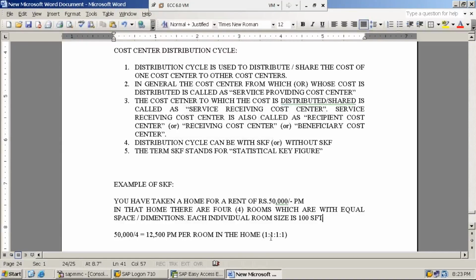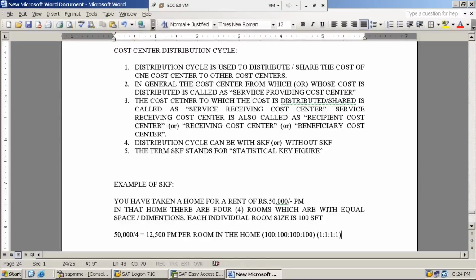In that case, with 4 rooms, the total is 400 SFT. So for 100 SFT it is how much? 12,500. So you must have done it like this: 100 is to 100 is to 100 is to 100, which can also be represented as 1 is to 1 is to 1 is to 1. Correct?